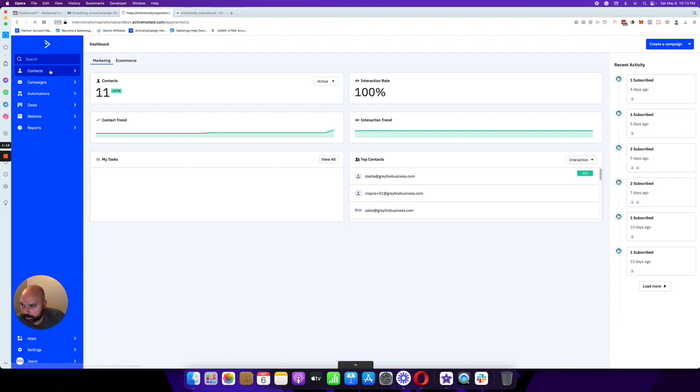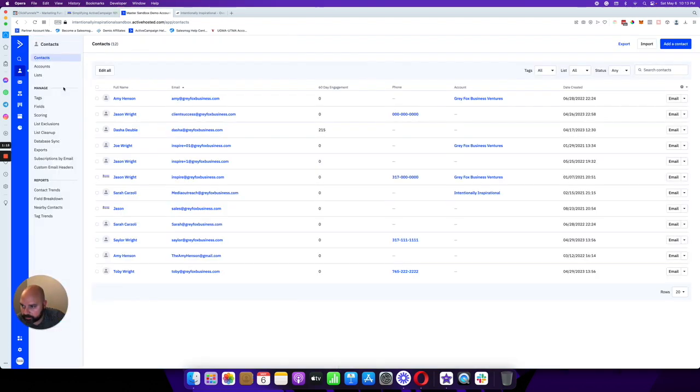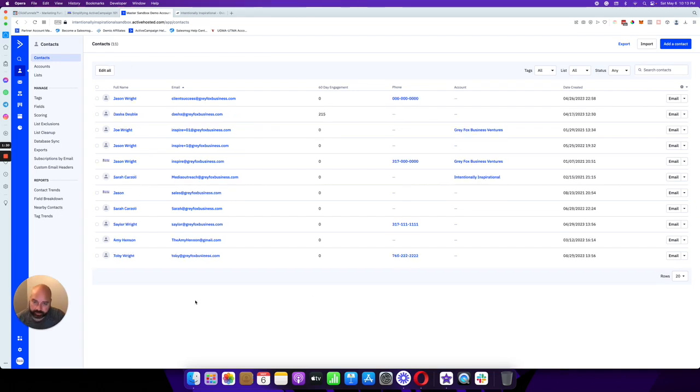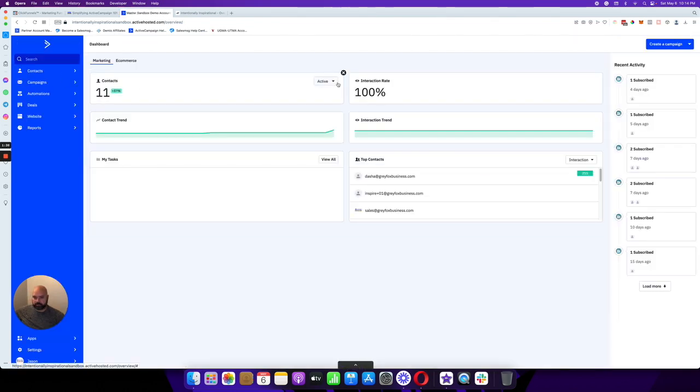So let me show you. We'll delete a contact here. Select a contact. So you hit one button, right? There's one click, 2 clicks, 3 clicks. Person deleted. But if you delete a bunch, there's limits and it will only let you do so many a day. So if you're thinking about deleting contacts just for this reason, trying to get the active number below your plan threshold, here's an easier way.